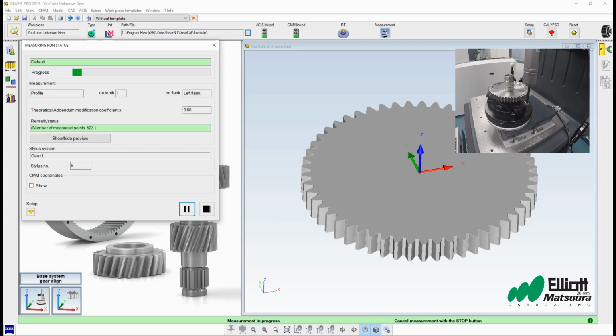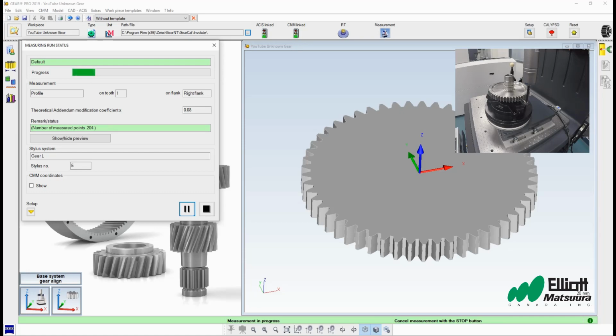Usually we distribute over several teeth, and it will measure both the profile, which is the shape of the tooth, and the lead, which is the shape along the length of the tooth, in order to derive the overall values for this measurement. And it will use that as an iteration to build a better set of values for that gear.